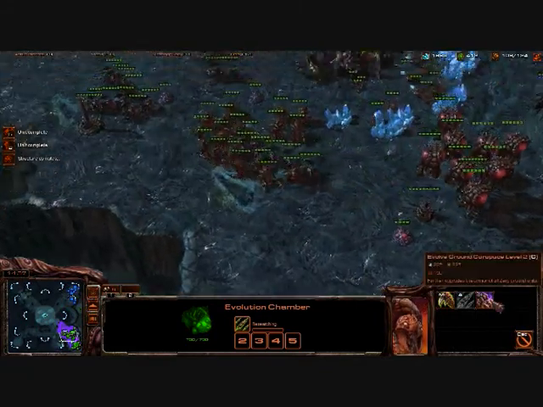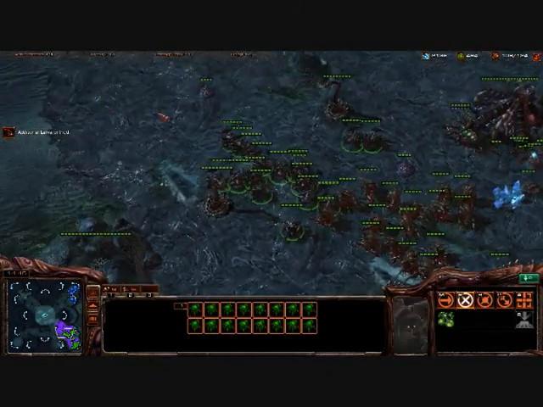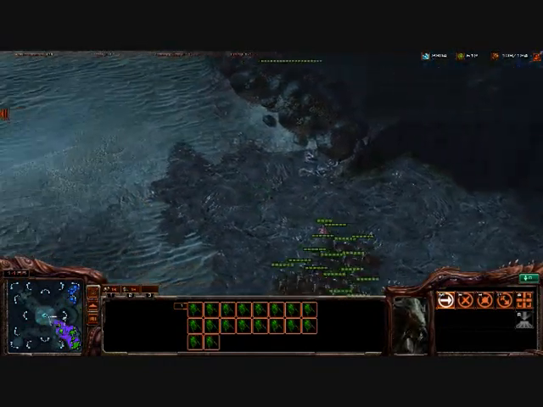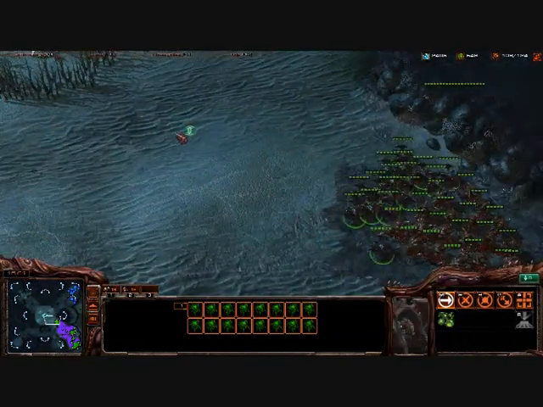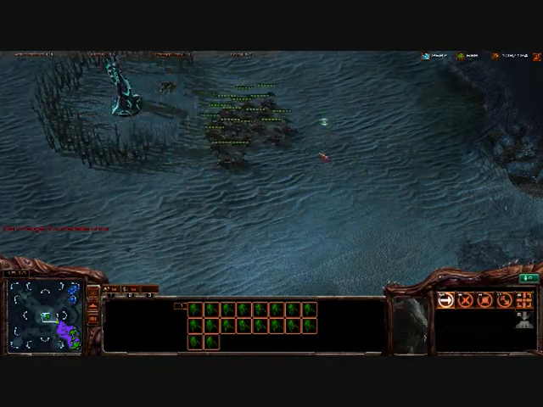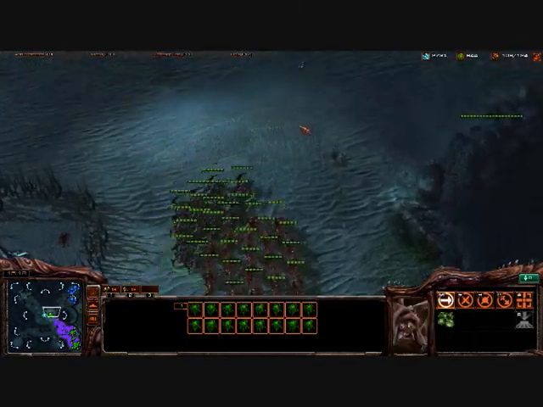Alright, now as you can see, I've already upgraded ground level Carapace, which is every ground unit's armor. I'm working on the ranged damage right now, which works for both of them since they technically both are ranged units. Oh shit, I need to get in there. And now he knows I'm coming. Good timing, Cheeto. No, Cheeto? Nacho. Nacho cheese.